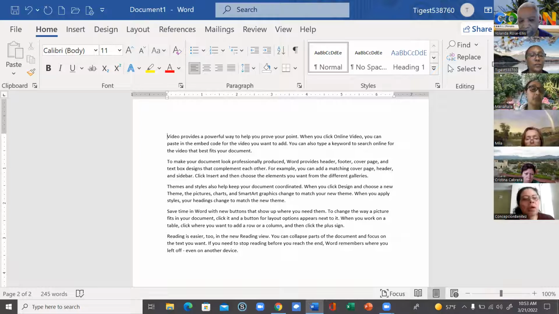Now use your down arrow key to go to the beginning of the second paragraph. Any questions about using the arrows? So you can use the arrow for that.